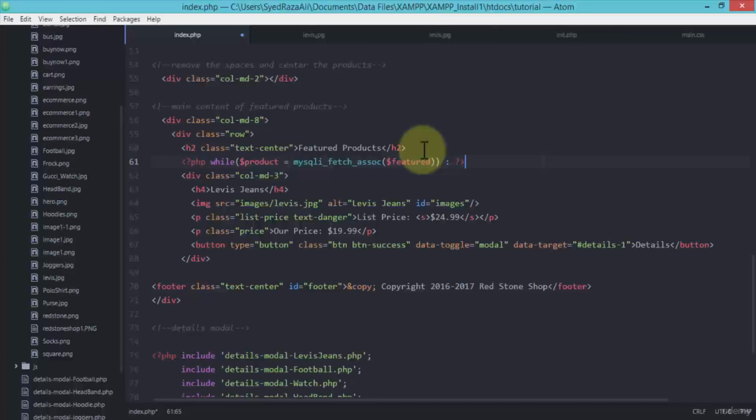I'm basically telling this code to go to my database and bring the featured products. Next, of course, my image also needs to be changed, and before the image I need to have my heading 4. So instead of the Levi's jeans, simply call the product and show my title for the product and close it off with a semicolon. Okay, so all we did here was, instead of a static name, whatever title is within the title column in the table is going to be displayed here.